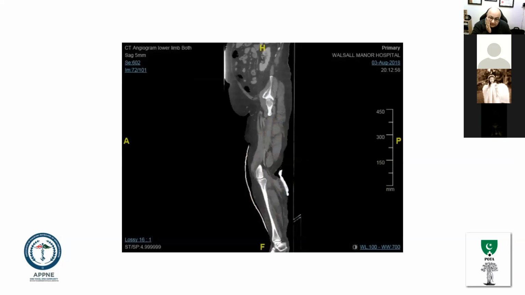So this is what you do next. What is this? CT angio. Okay, yes. So what's happening here? Can you see it? Not clearly, sir. Okay, so the popliteal artery has got an intimal tear. There's contrast going into here, but there is no contrast in the middle of it. So this is an intimal tear of the popliteal artery.